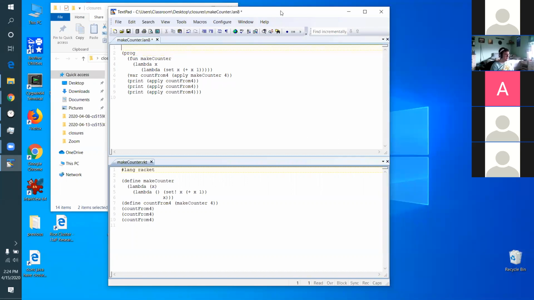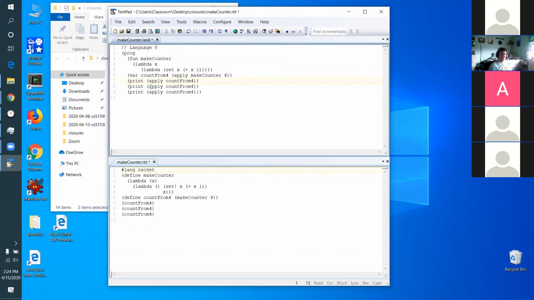Make counter is just a little variation on make adder. This one is language 8, and down here is the Racket one. What make counter does is it takes in x and it returns a lambda that increments x by 1 and then returns the new value of x.